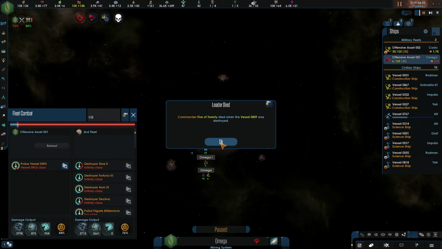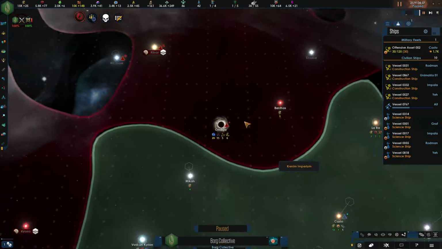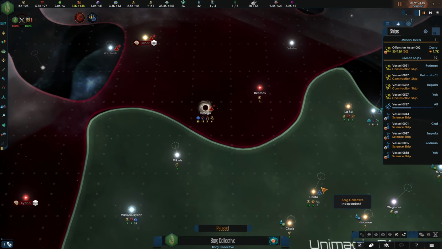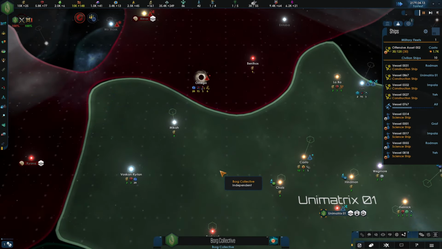Nah, nah, nah. How? How have they just gone and yet again killed an entire fleet of ships? That's ridiculous. Now, I want to know what these weapons are that they've got, because that's ridiculous.